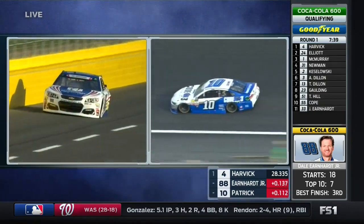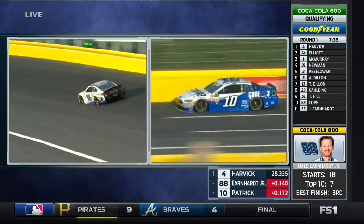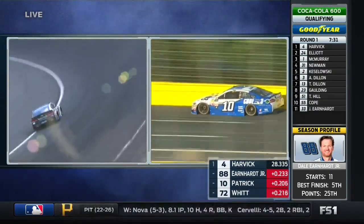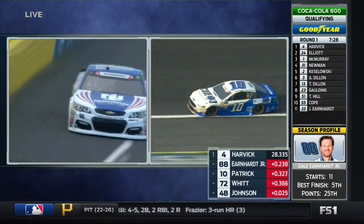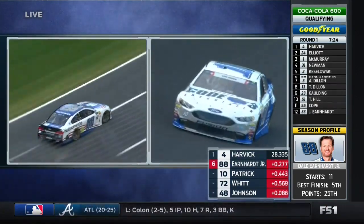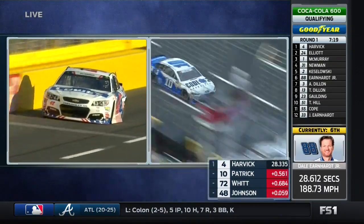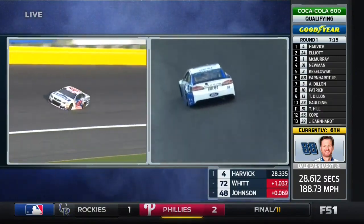But it's important for Dale Jr. to come out. You want to come out of the pits and get up to speed. As always, like to say, you want to drive it like you stole it when you get ready to make your lap here. So you want to get up to speed as quickly as possible, and that's what Jr. was trying to do. But McMurray was a little bit in his way. Love all these patriotic paint schemes like the Nationwide Chevy of Dale Jr., who is sixth fastest, 28.61. And Danica times in eighth, 28.91.